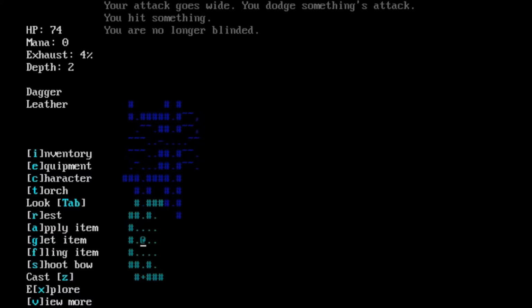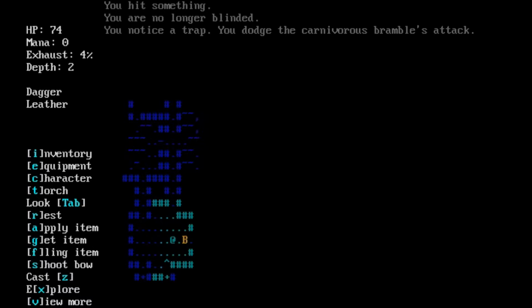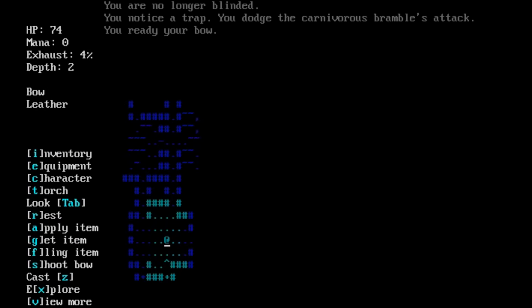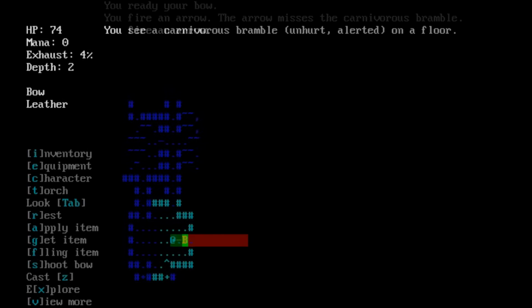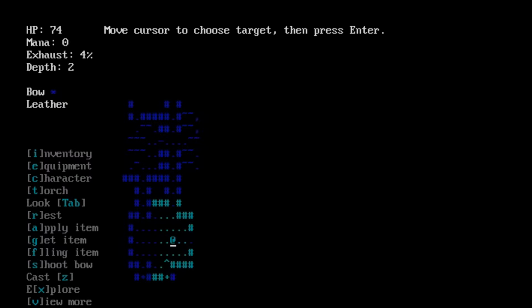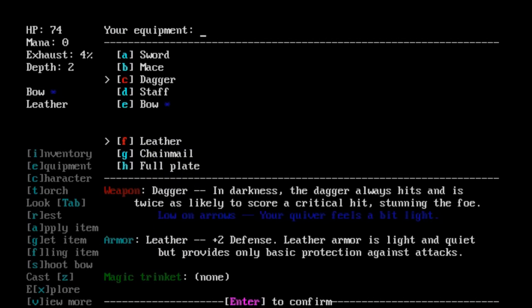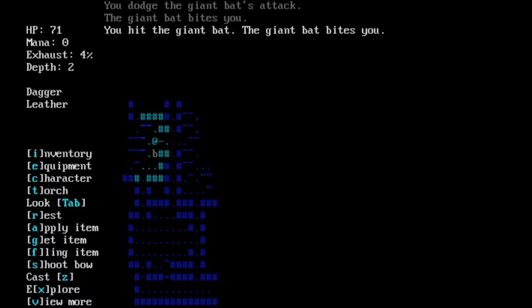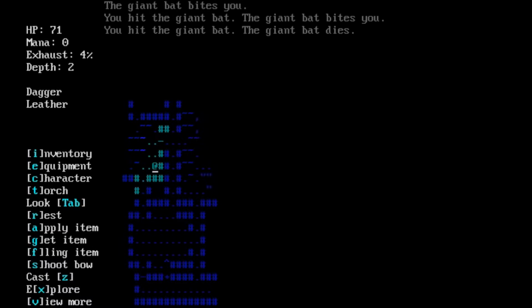We want, if possible, to grab as many stealth shrines as we can. Because if we can manage to avoid being spotted by enemies as we explore, that will actually be very beneficial to us. You can see how much we're missing the bramble here. But they can't attack you at range and they can't move, so chipping away at them with a bow is generally a good idea. Okay. Hit the giant bat.